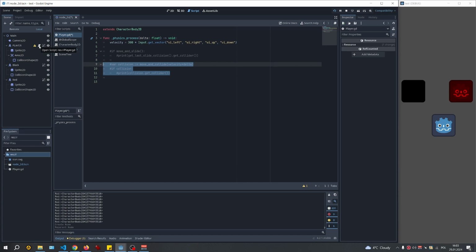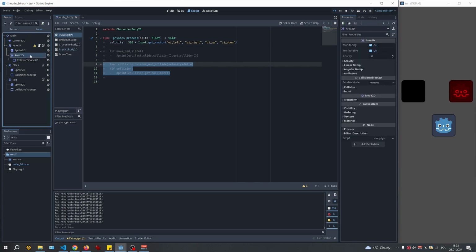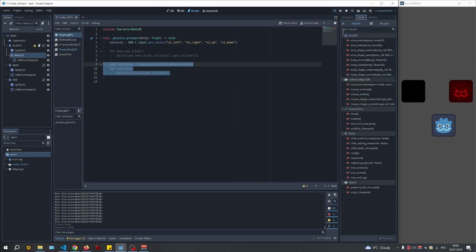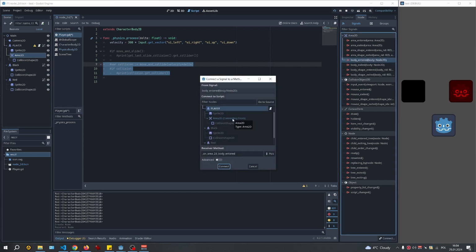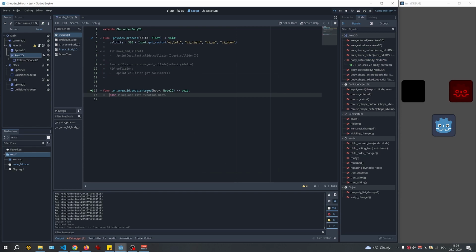So now let's go back to our player script. Press on Area2D, and we want to use one of Area2D's signals, specifically the body_entered signal. I will connect it using the editor. You can do it from the code or whatever you prefer. So let's connect the signal to our player, and I won't be editing the method name because this is not important. When we get the signal, we can simply print our body, or maybe not print, use our body, and the body will be the collider.